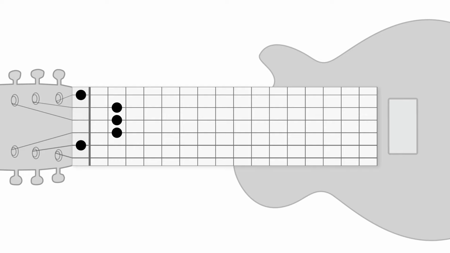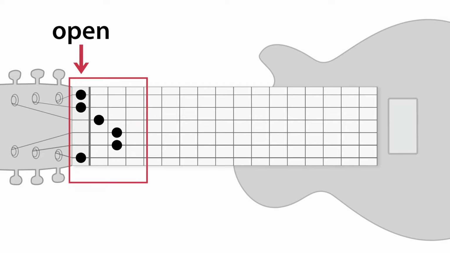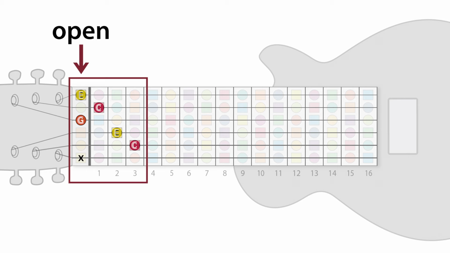So to explain, when you first start out on the guitar, most people begin by learning the most common chords, also called open chords, up here at the top of the neck. They're called open chords because you don't press notes on every string that you strum. Some of the strings are open, hence the name open chords.